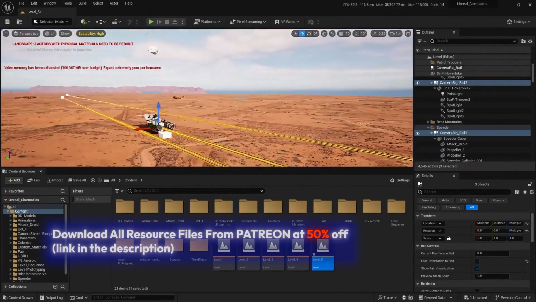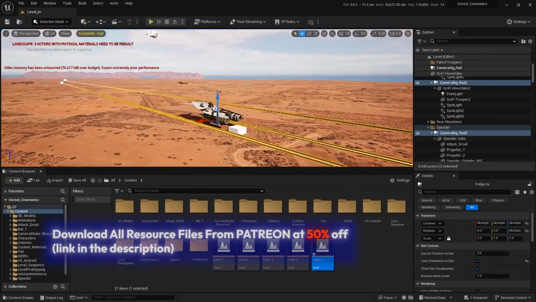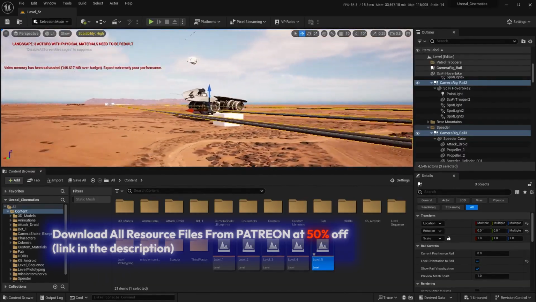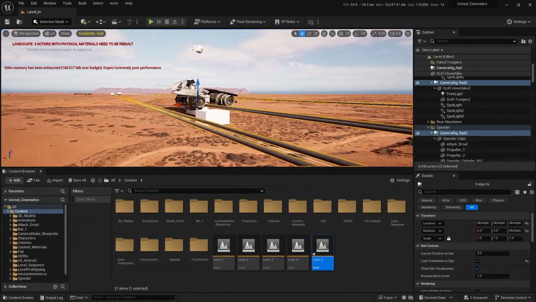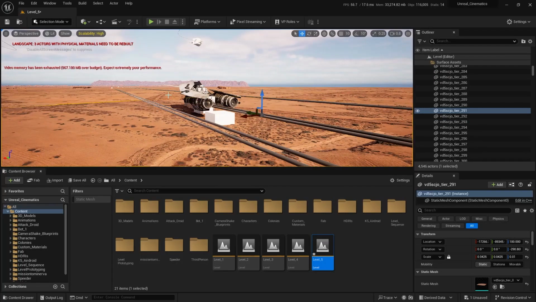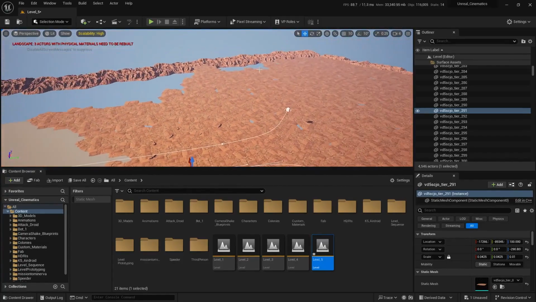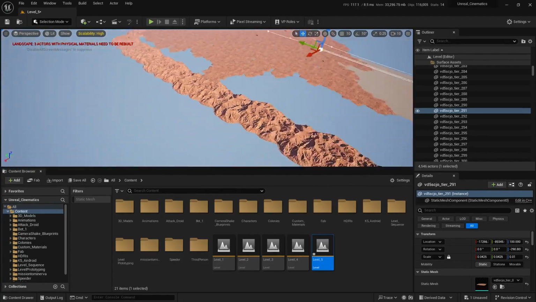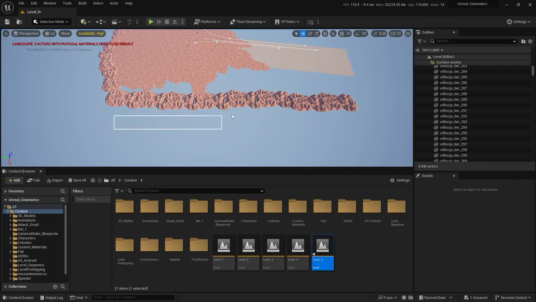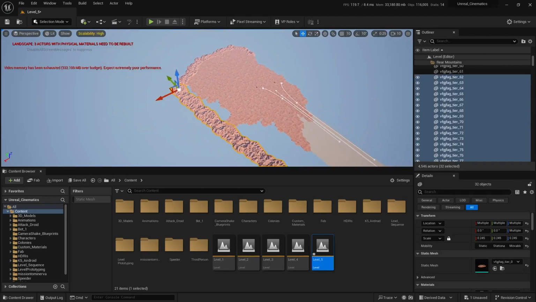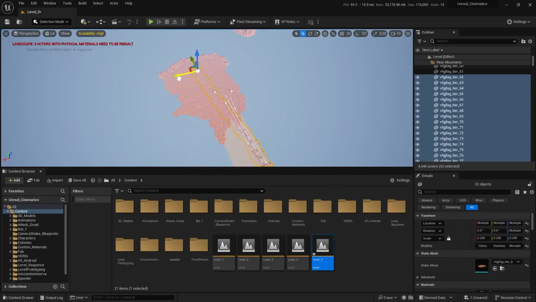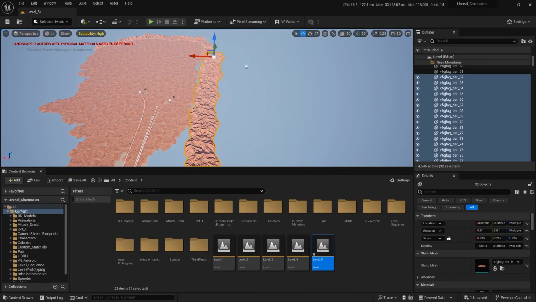Let's now roughly calculate the field of view of the shot. I think for this shot, I'm gonna place my camera somewhere around here, maybe somewhere around here. Okay, so I'm gonna select this asset, and because my camera is facing this way, I don't need all these assets behind the camera. So what I can do in here is to select these mountains from here and move them on the x-axis to just about there. I'm gonna rotate them on Z like so, and I'm gonna move them on X and bring them just about there.